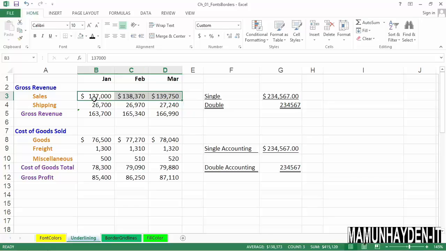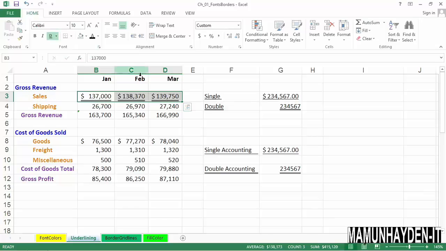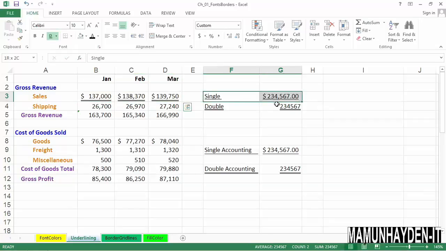Sometimes you might want to use double underlining, and that's available from the drop arrow just to the right of the U. So double underlining for that effect too. We see those two referenced here as well. But there are additional kinds of underlining referenced below here, and other features as well.